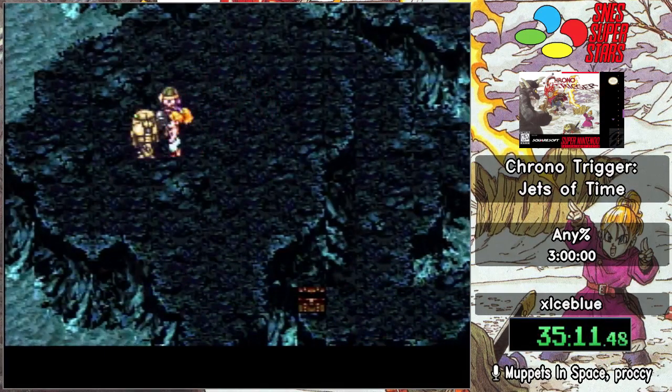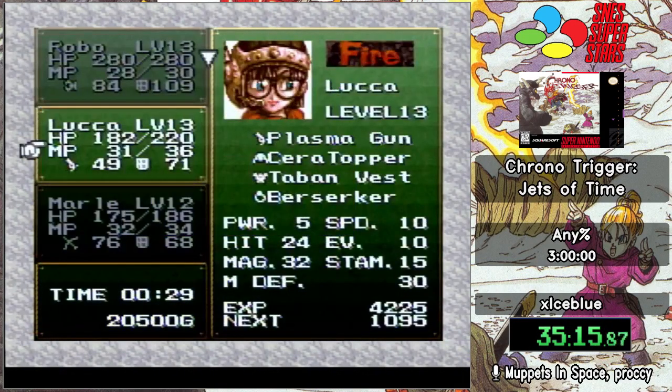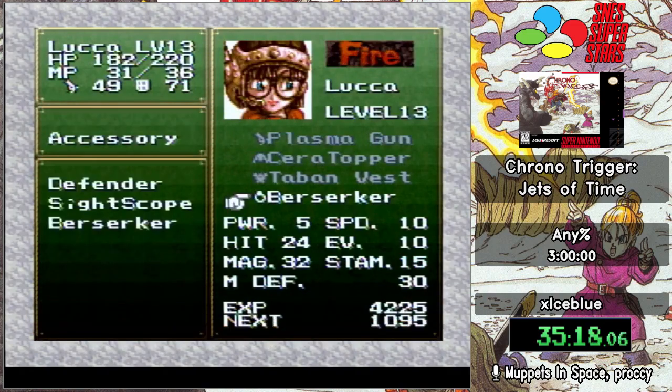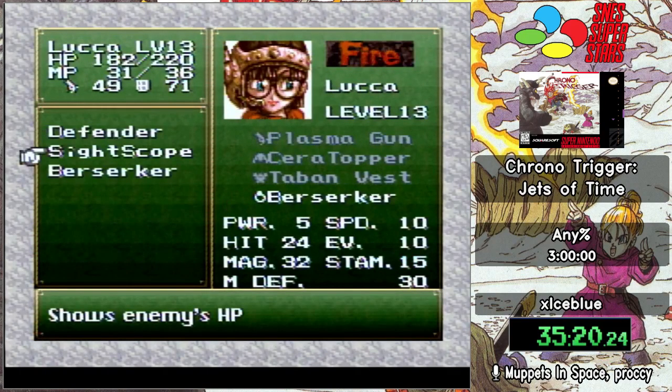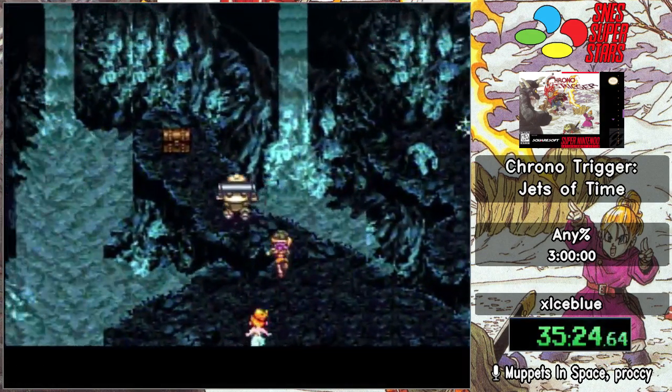Which I think we're going to change up because Marley doesn't have AoE, but Luca does. Yeah. Or just replace a berserker with a berserker, no problem.